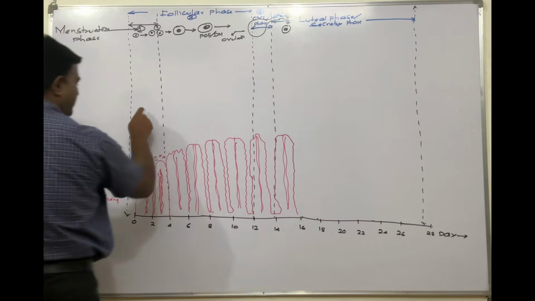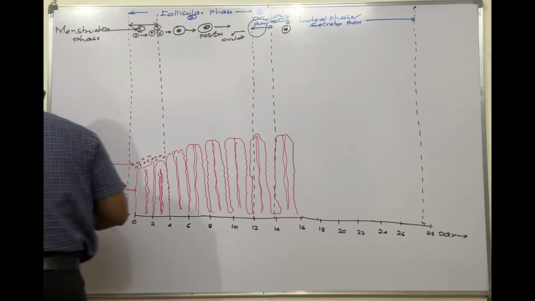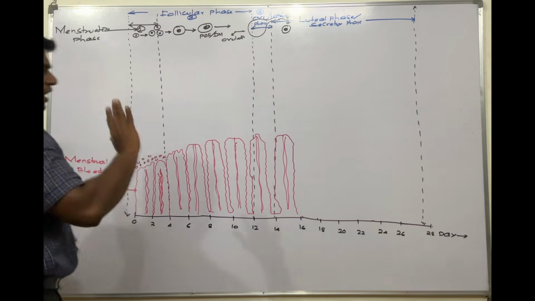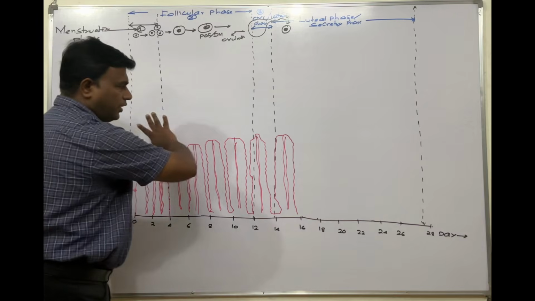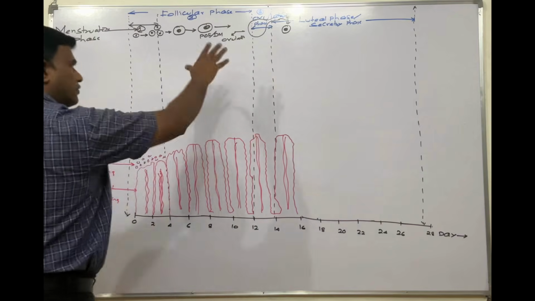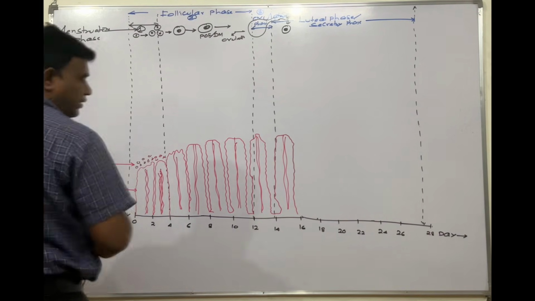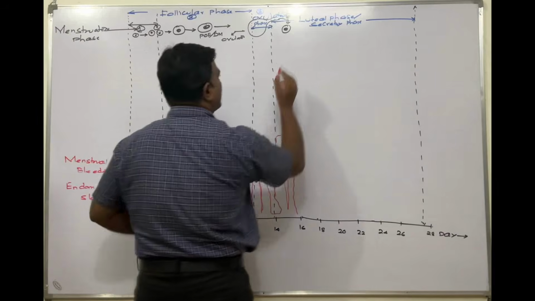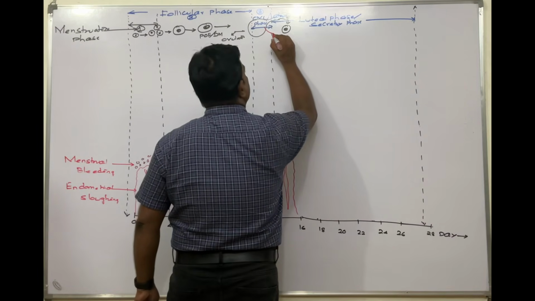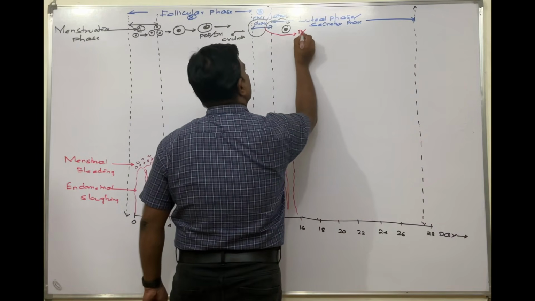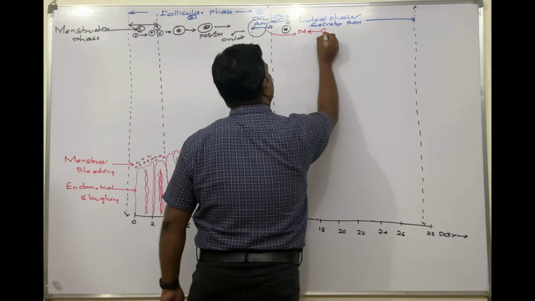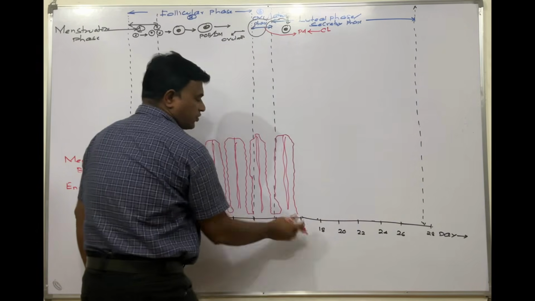What has happened during menstruation? At last I will draw the 4 hormones in different colors. So see, the corpus luteum has formed. Now see what the uterus is showing. The progesterone has been secreted from this corpus luteum. The progesterone has begun to be secreted from the corpus luteum around the 16th day.